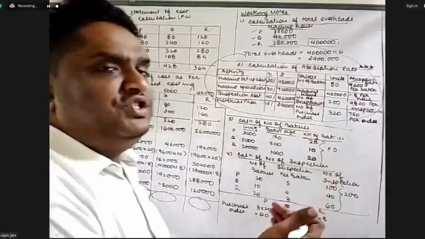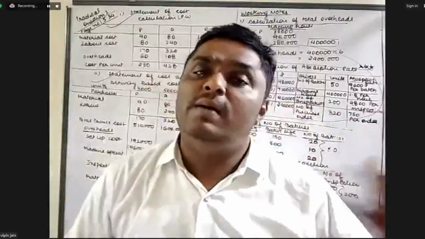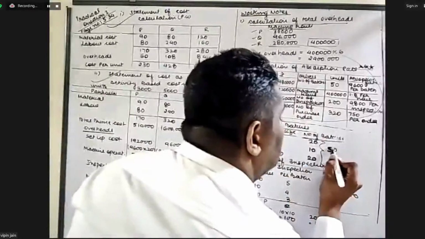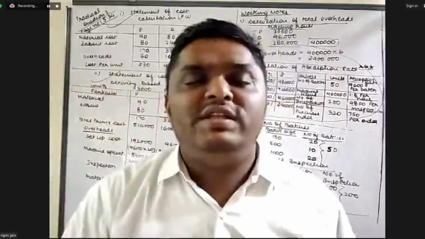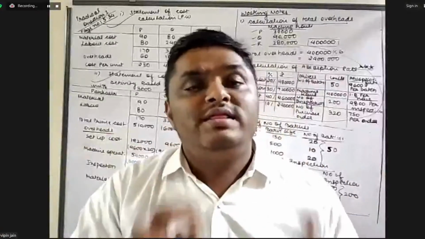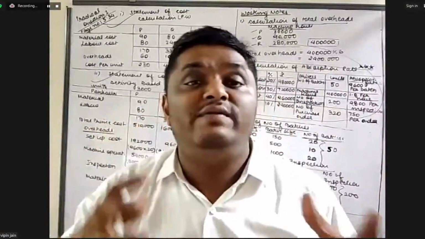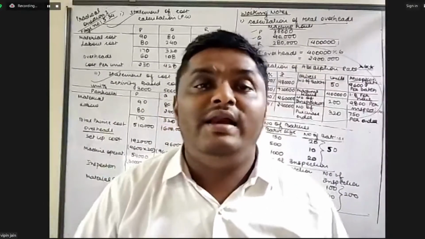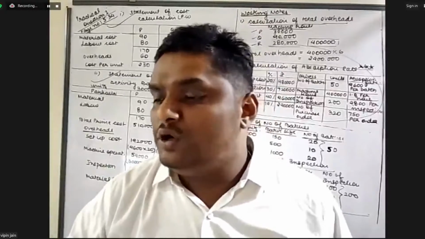Rest all, since no information is given as regards the number of batches or number of inspections or number of orders, that's why I have made this calculation. In most questions, the information will be given as to which activity has which cost driver. The reason for discussing this question is that many questions do not give the cost driver. So use your mind, identify the cost driver, and accordingly calculate the absorption rate.